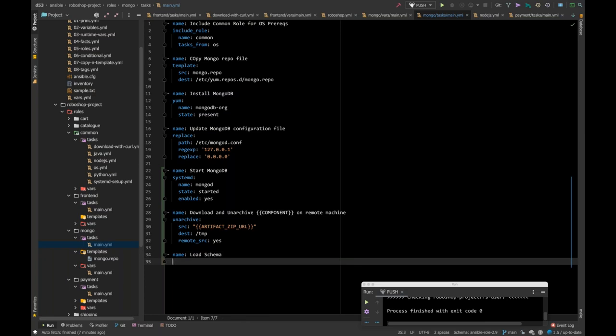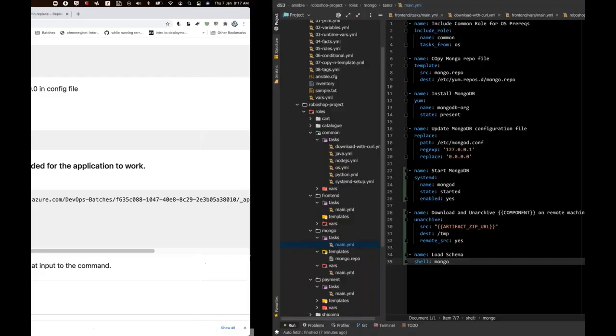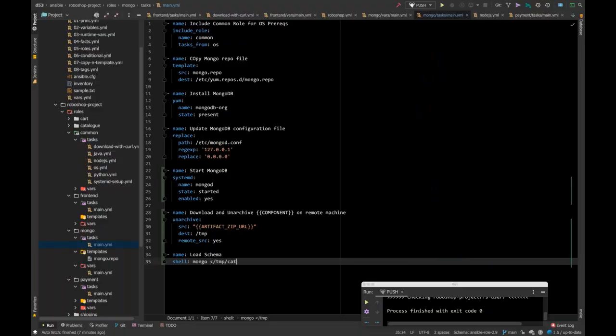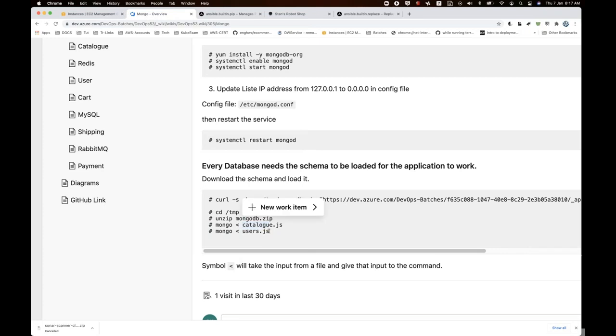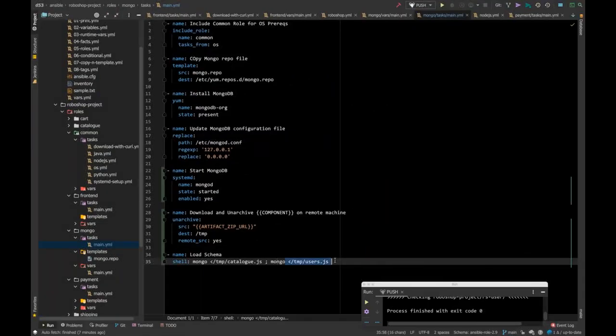I don't think there is a module available for MongoDB, so that's where I will just say mongo, and give /tmp/catalog.js file and a semicolon, and then mongo /tmp/users.js. If I'm not wrong, those are the two files, catalog.js and users.js. I'm giving the full path of the files, and a semicolon between, and I'm using the shell module.